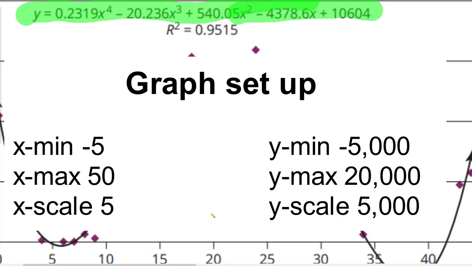So I want y'all to go ahead and type this in your calculator. And when you type it in your calculator, I want you to go ahead and adjust your graph so that it can match what's on that next page. And if you look on the next page, this equation is written on your next page. So if you have troubles reading what I have up here on the board, just go ahead and read it from there as well. So go ahead and type that into Y1 and graph it. And then adjust your window.